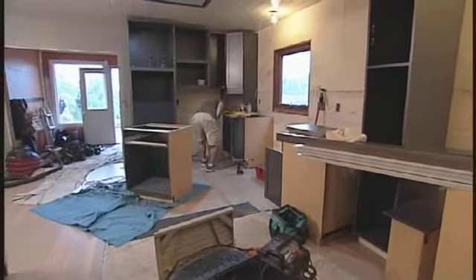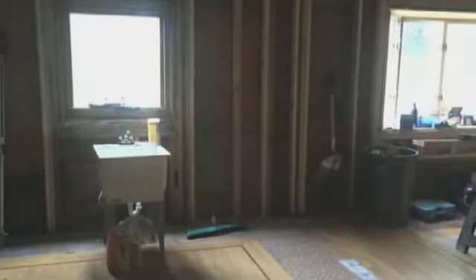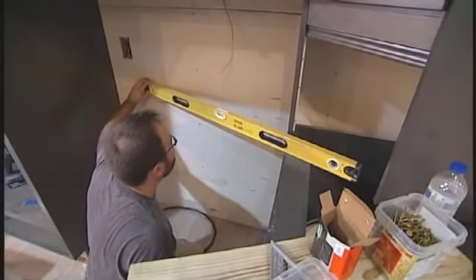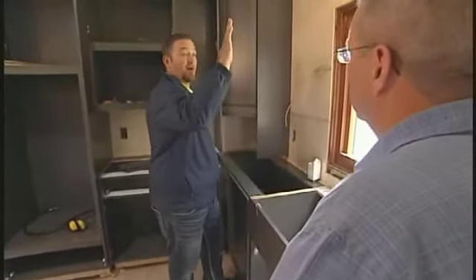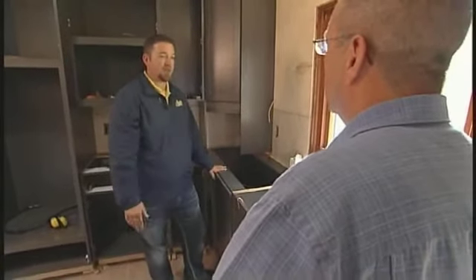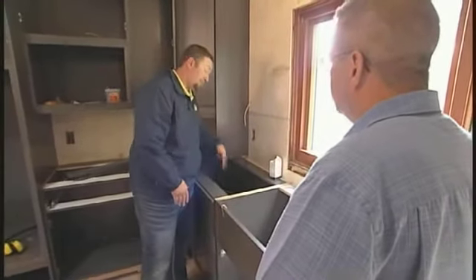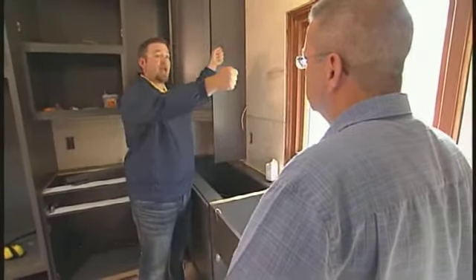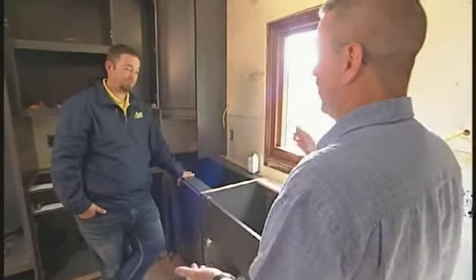You alluded to it being a 110-year-old house with a lot of challenges. How did you get it to this stage? A lot of prep work goes in. Once we got most of the demo work done, we started to put a level on things and realized just how out of whack this house really was. This wall in particular had some challenges — it was about an inch and a half out of plumb, meaning the top of the wall went outside where the bottom was by about an inch and a half. So we sistered in new studs all the way along this wall. At the bottom they were flush, and anywhere from three-quarters of an inch to an inch and a half they were pulled out before the plywood was put on. You go with the right company and they have the experienced craftsmen to overcome that.